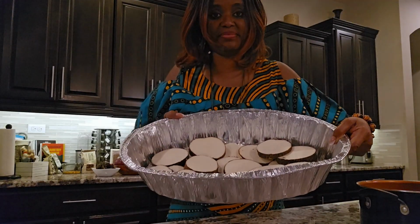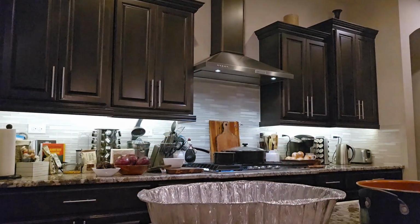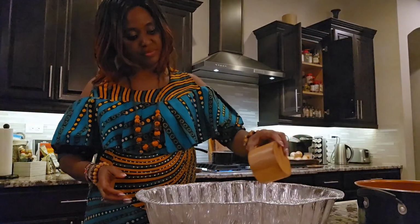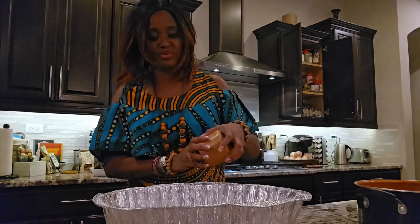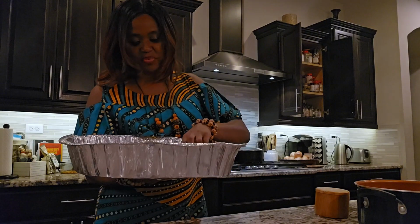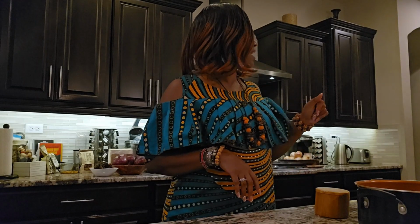So you see that? And I'm just going to sprinkle some salt on it. So just a little salt, not much. My salt is out. And then I'm gonna put that in the oven and broil so that it will actually feel like grilled yams. So I have it there on 450 degrees Fahrenheit. It's about to be lit.